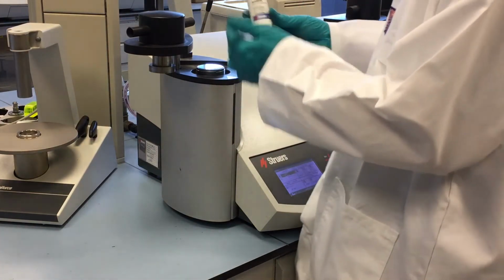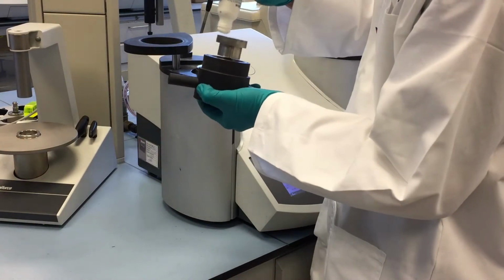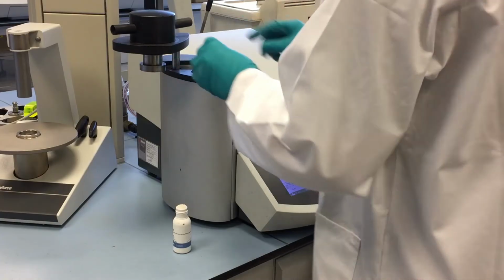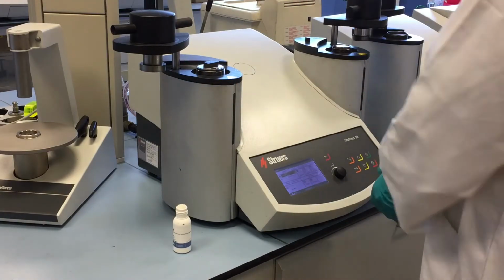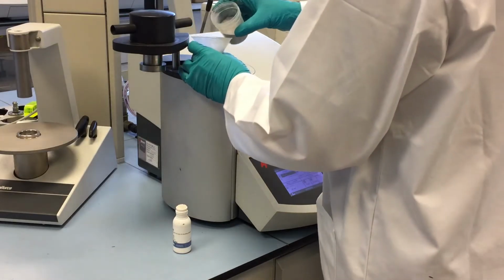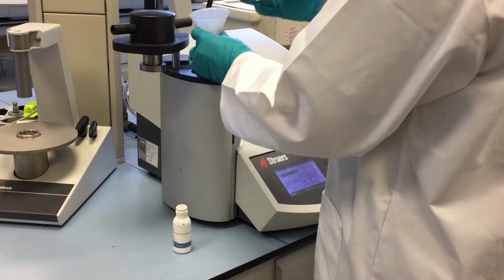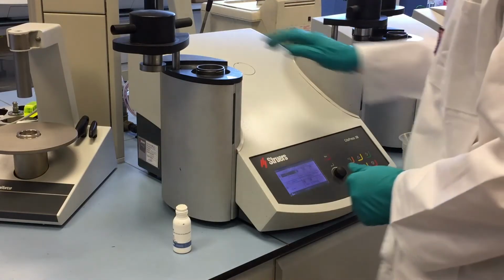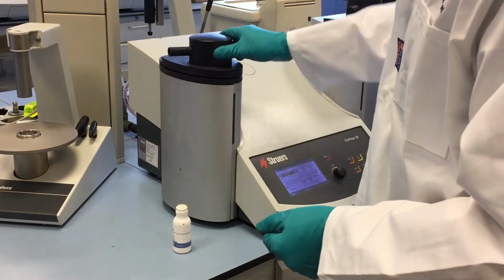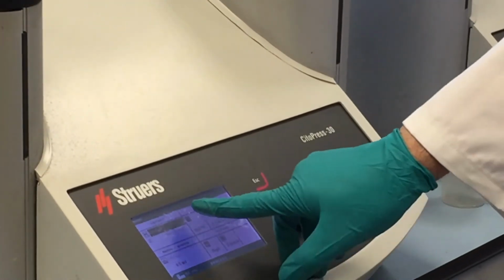Matt's now going to start on the left hand cylinder, applying the anti-stick to both the upper and lower ram. Once the sample is in place, Matt will lower the ram and then pop the resin in. Now the resin's in, he'll swing it in and just easily lock the cylinder up. He'll now set the parameters.